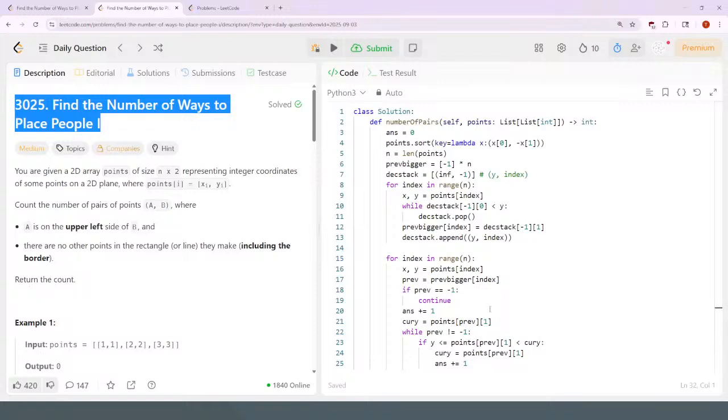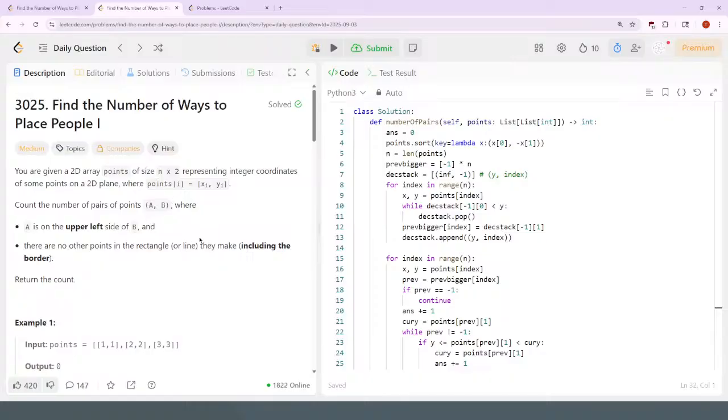Alright, so a little late, but I did get a working solution for yesterday's deal. I thought I had something that was a little faster than this. This ended up being n squared, I want to say, but I thought I could have something that was n. How fast was the other one that I was thinking of? It was almost linear, I think, but it didn't work out.